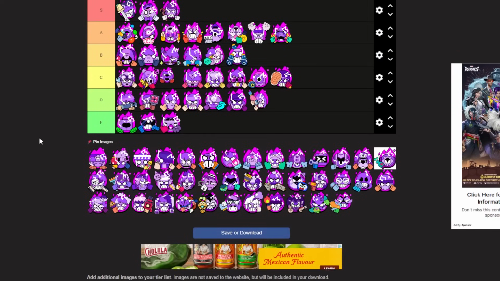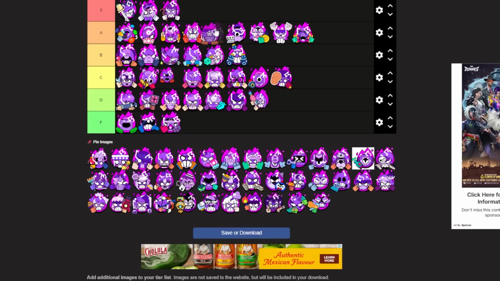Next up, Sandy. I feel like Sandy's like completely weirdly out of meta. Like, Sandy is like a D tier brawler right now, to be honest. Which, you guys know I love the Sandy meta because I got Sands on my team. But yeah, I think Sandy is D tier. But the hyper is at least A tier.